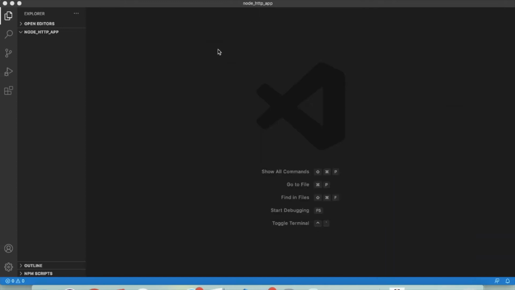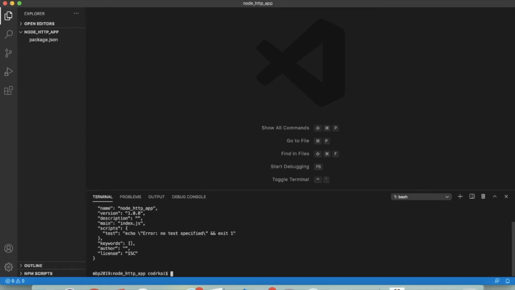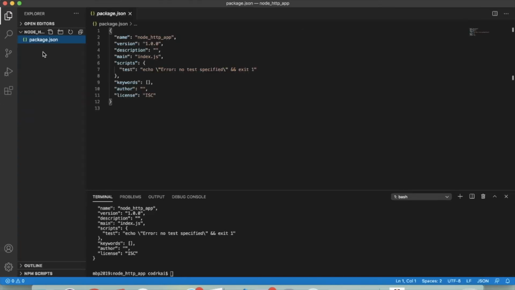So let me take that out. And then let me open up my terminal again, Control tilde. And then in here I want to type npm init -y. This is going to start up our Node project. I'll show you in a minute why I'm doing -y here. Press enter on that. And you see it created an initial Node package for me right here, package.json.